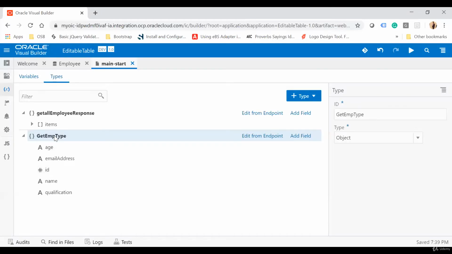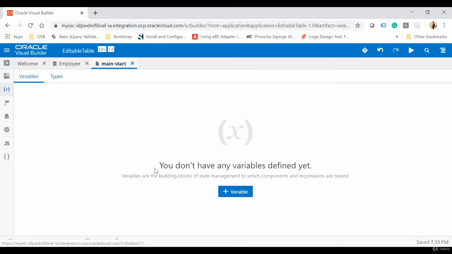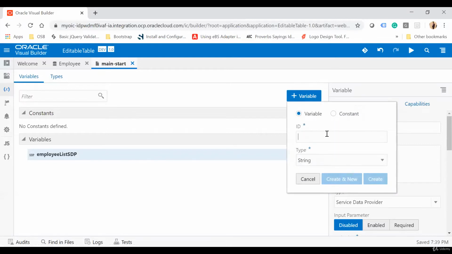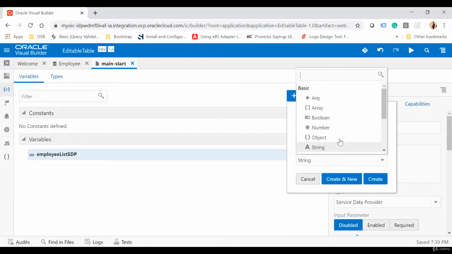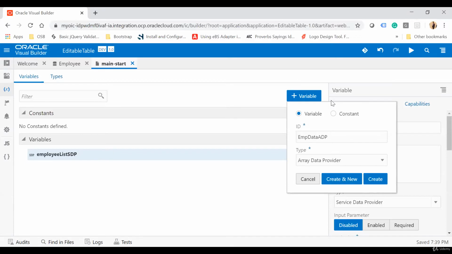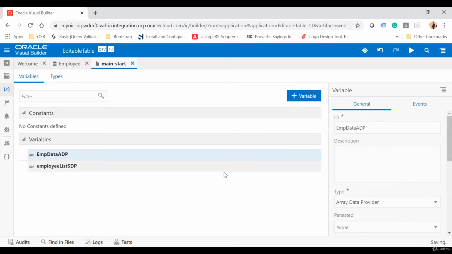Here you will see one type has been created from my endpoint, which is of object type. Go to the variables and click variable, and I'll name it employee data ADP, and select the type as array data provider, and then create.